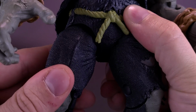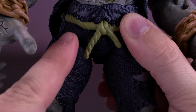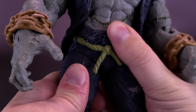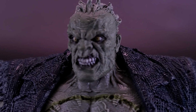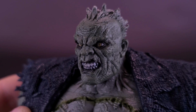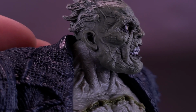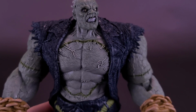Again, when you are moving the leg back and forth, you may notice that the leg starts to kind of loosen itself or start sliding down that peg. We'll have to just push these back in. Head sculpt wise, I'm really happy with how this one turned out. Obviously, over the course of the 4 videos we've had a look at, especially the one that had the Solomon Grundy head, we already had a look at the head, but now it gives us a full opportunity to see what this guy looks like with the head on top of the body where it belongs.